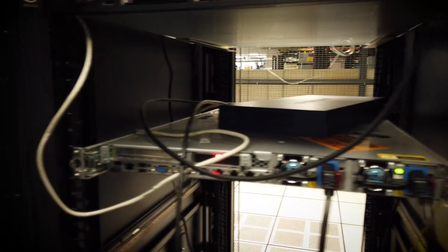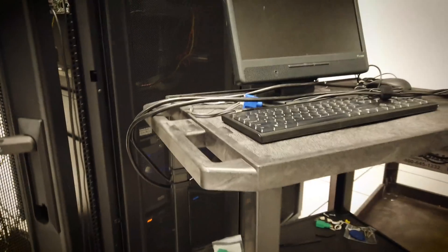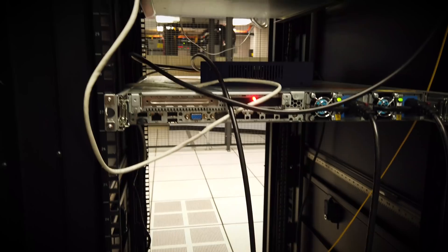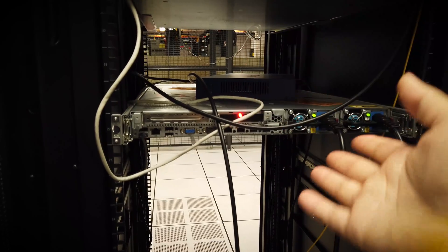What's going on? Back in the data center again. Today the goal is to get the server on the network so I can access it from my house, because right now I can't, and it kind of sucks. What we're going to do is grab one of these magical little carts over here — these are like little tech carts. It has a keyboard and a mouse and stuff. You can plug all your shit into it, because I couldn't get access to the server before since it didn't have any network connection.